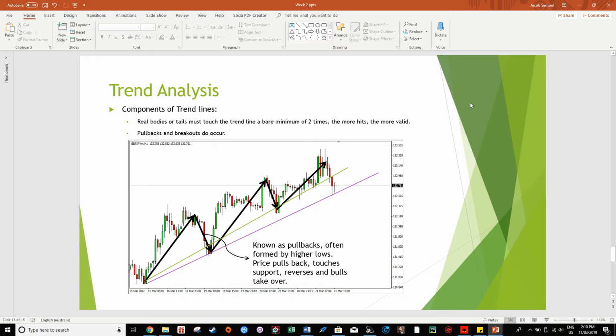So who reckons that green one's valid? Thumbs up, who reckons that's cool? No, it's not. What I've done there is I've just made the trend suit what I want to see. I want to see that that's a pullback, and that's exactly what I've done. I've looked for situations that aren't necessarily correct. For example, I started off the body here at the tip. I don't even have a touch there, but it's close enough. I've cut straight through a candlestick and considered that to be a key area. And I've gone, oh yeah, there are two touches at the end, but really I wouldn't know that that's happened. I'd be looking at that section there.